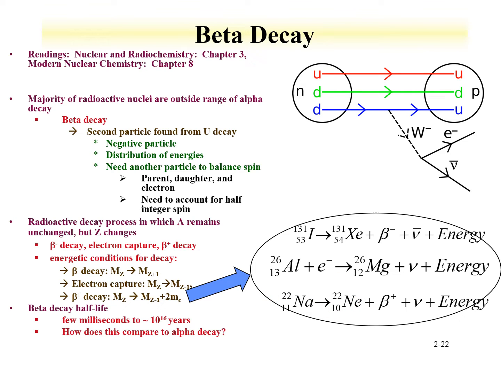The half-lives for beta decays are from a few milliseconds to 10 to the 14th years. You can see that this is a little bit different than the range for alpha decay. On a subatomic level, we could think of beta decay involving a few mechanisms. For instance, here's a neutron that's composed of 1 up, 2 down quarks. It gets converted into a proton, where one of these down quarks gets converted to an up quark with the emission of some particles, the electron, and the antineutrino.